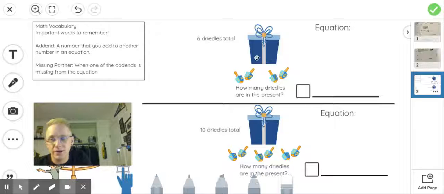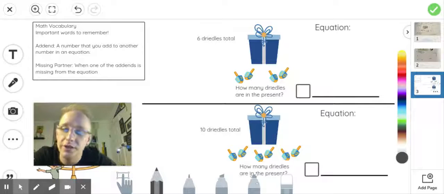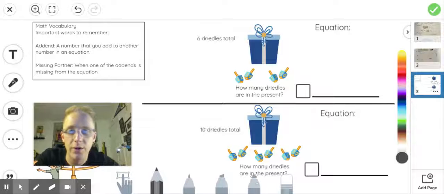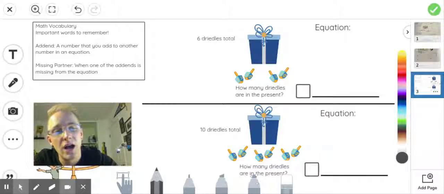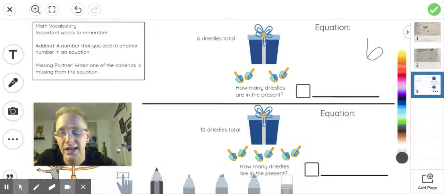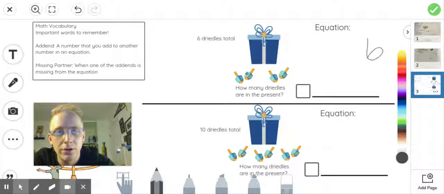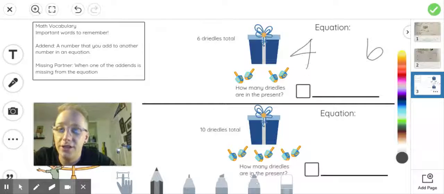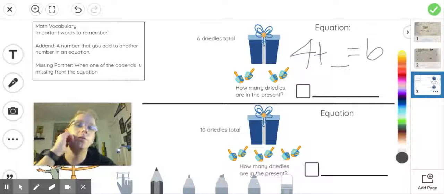Well, I need to write an equation to get started, and that's why I've written an equation here for you. So I'm going to switch over to my pen, and I'm going to be using my finger on my touch screen. So I'm going to get nice and close here for us, and we're going to go ahead and write an equation. So it tells me that there are 6 total. So I know that there are going to be 6 total, and I need that number there. Well, let's count how many I'm starting with, because the picture already has it set. That's the easy part. So I have 1, 2, 3, 4. So I'm going to write 4, and I know this is addition because we're working with addition and missing addends, plus blank equals 6. Okay, so 4 plus blank equals 6.